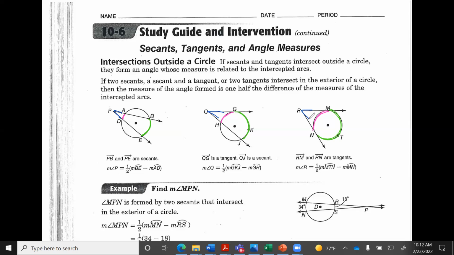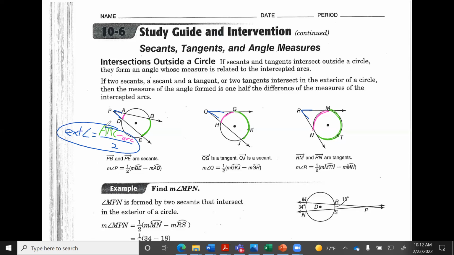All right. So our equation here, we have the exterior angle this time is going to be equal to the big arc, so I'm capitalizing this, minus the little arc, or in lower case. That's our equation that we're going to use each time on these problems.